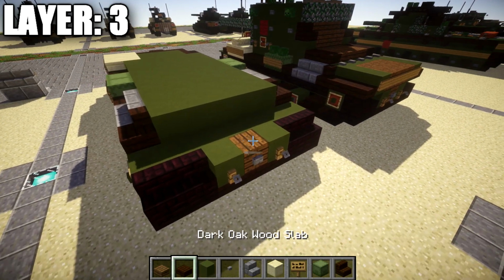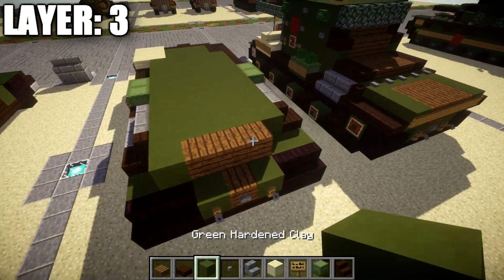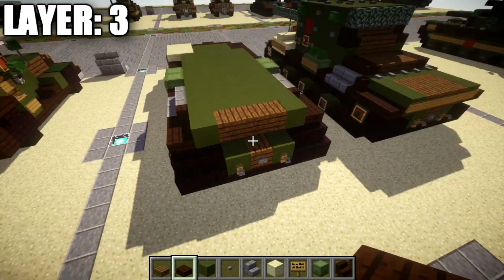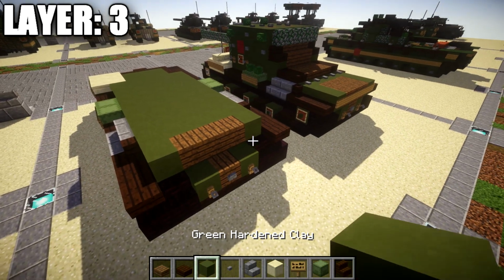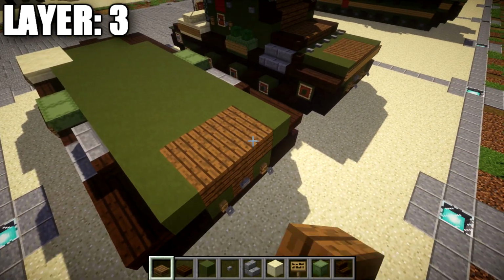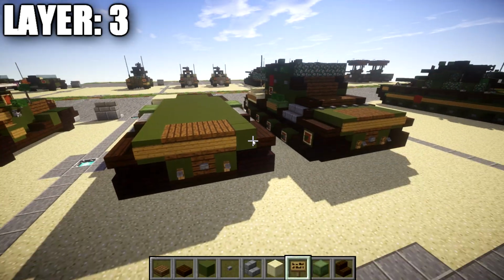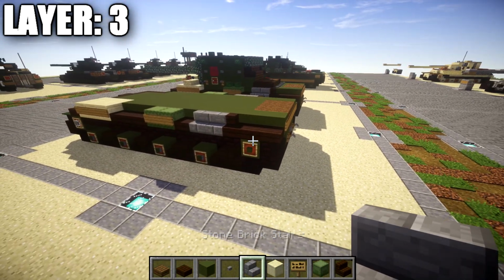We then want to place down a row of 3 of spruce wood planks across the middle here, followed by a green stained clay block on both sides with a dark oak wood slab on the furthest point of the outside. We're just going to go ahead and repeat this row one more time. So we're going to have a dark oak wood slab on both sides here, green stained clay block, and then a row of 3 of spruce wood planks here across the middle. We also want to go and grab ourselves some wooden signs, and we're just going to place down wooden signs across the spruce wood and green stained clay blocks across the back here to go and kind of close that off for the rear.